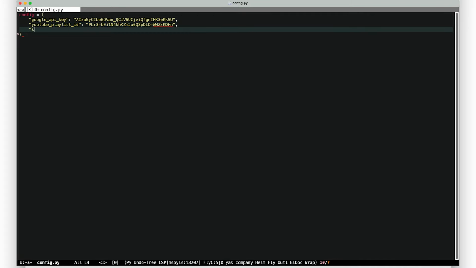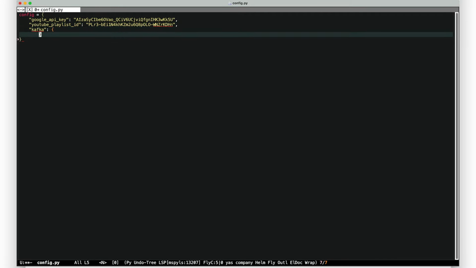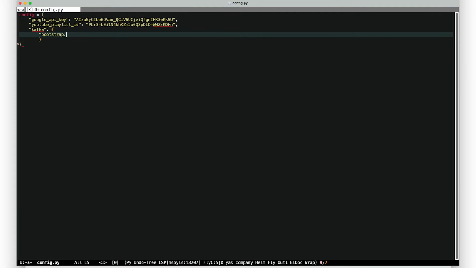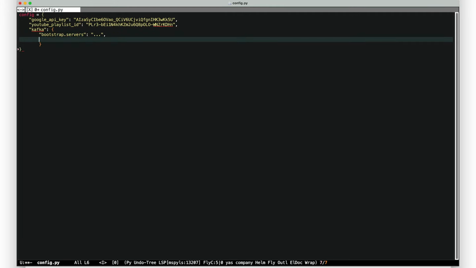What goes into that? What do you need to do to configure a Python connection to Kafka? Well, let's create a new Kafka key and we will fill this in. Like a lot of connection detail type stuff, this is a little bit boilerplatey. You look up the docs and you know it, but I'll run through it quickly. So you need to specify the bootstrap servers, which is what's the URL, what's the port.